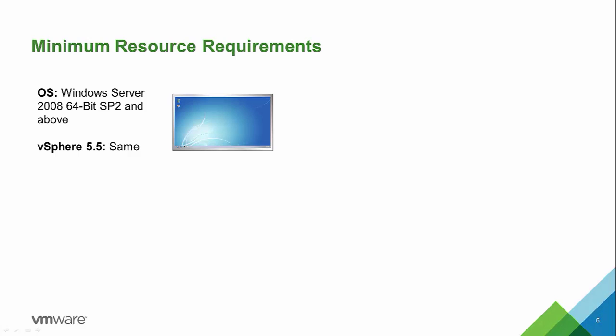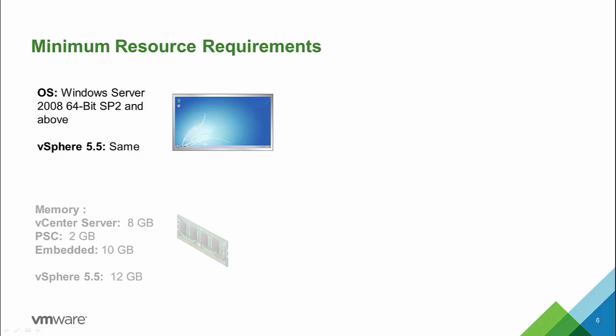It's the same requirements for the installation of vCenter in case you're installing it in a Windows box instead of the appliance. For memory, the requirements change depending on what deployment type you choose. If you're installing just a platform service controller, the minimum is 2 GB of RAM. If you're installing a management node standalone, the requirements rise to 8 gigabytes or higher, depending on the type of installation you choose.